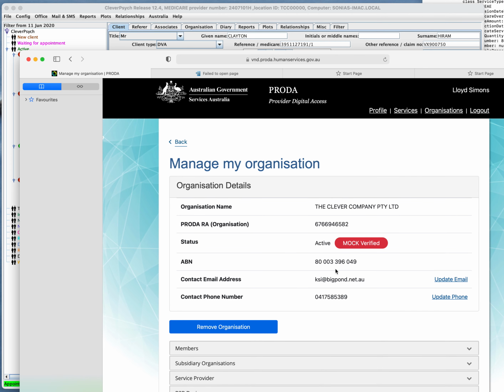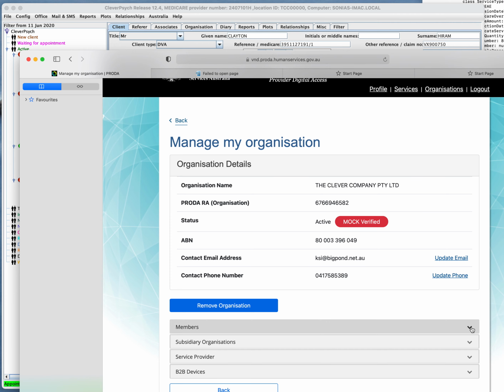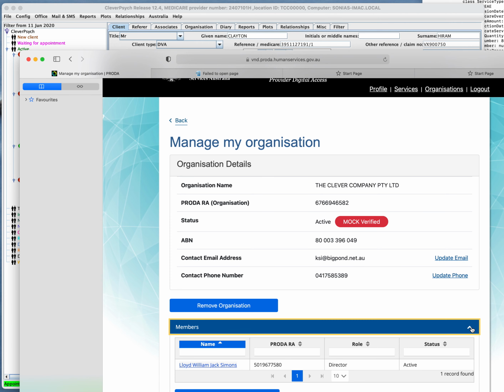And then you have to register members of your organisation. In our testing environment, it's just me, but you might have 2 or 3 psychologists or whatever working in your organisation. And each registered user has an identifier. Your organisation has an identifier, and that's the members.